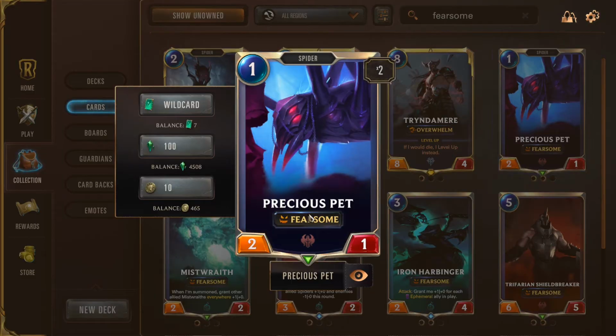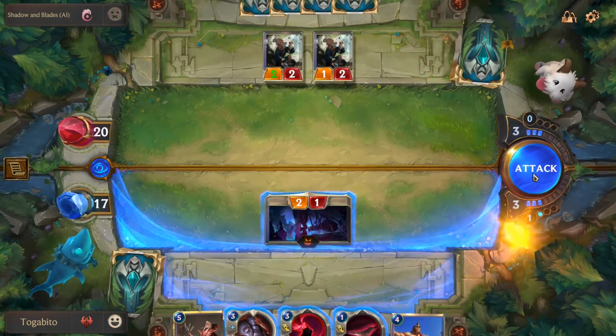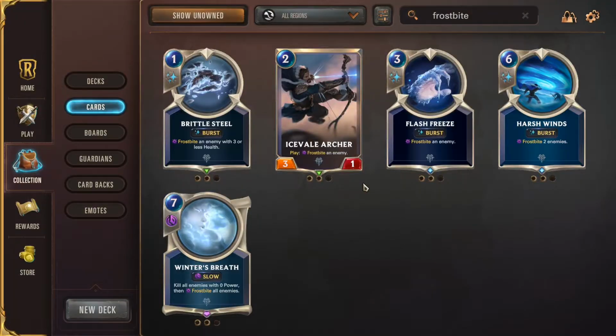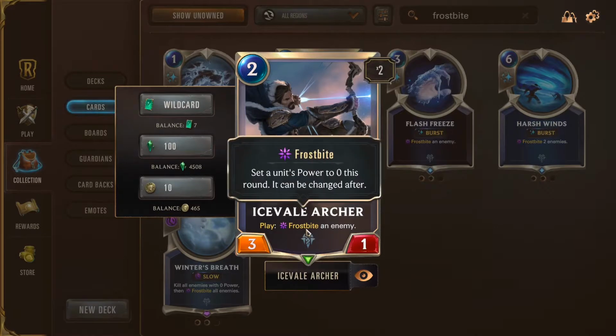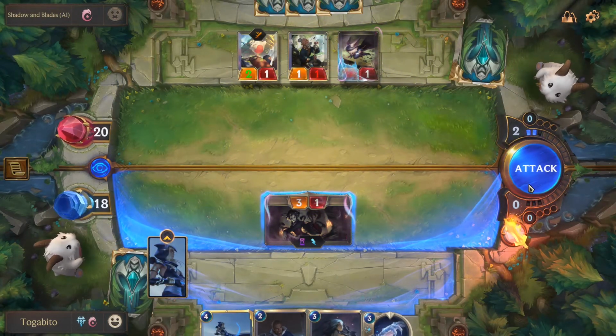Fearsome. A Fearsome minion can only be blocked by enemies with 3 or more power. Frostbite. Frostbite sets a unit's power to 0 this round, and it can be changed after. They can still be modified after being set to 0 to have higher than 0 power, and they can still block.